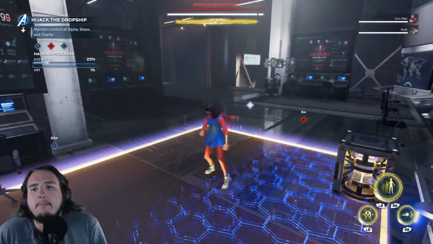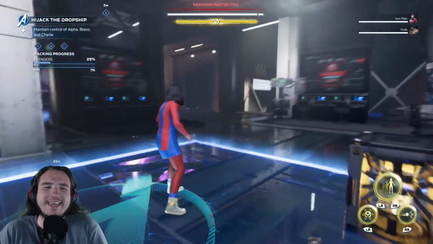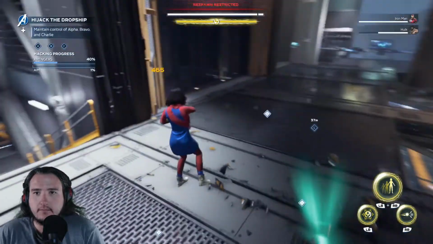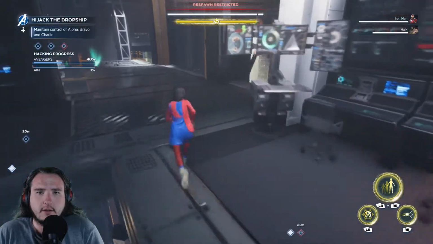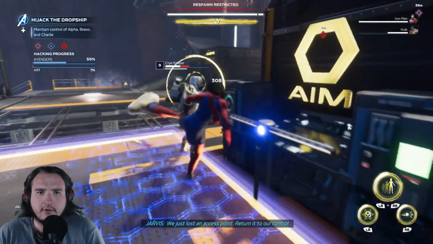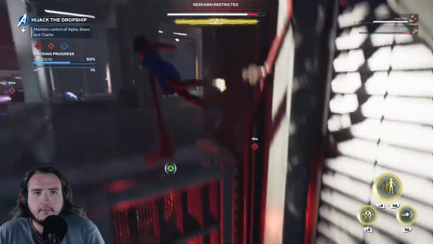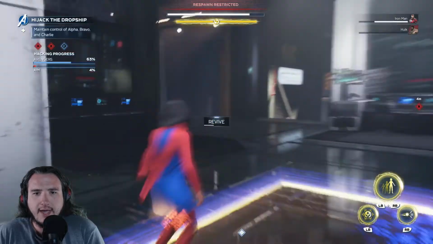Come here. Back off! Excuse me. Oh! I'm here. Fight me now. I thought you were trying to attack me. Is that someone that's trying to concede? Come on! No, I can't see. We just lost an access point. Crap, return to our control. Working on that part. I clapped. AIM has regained control of a terminal. Please deal with it. Working on it. The big guy went down. An AIM unit took back control of an access point. Come on. Y'all can't suck, you know.